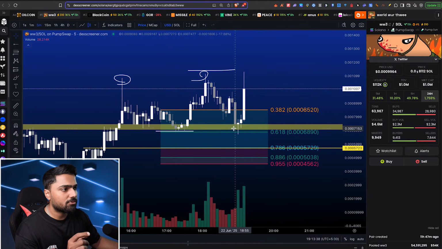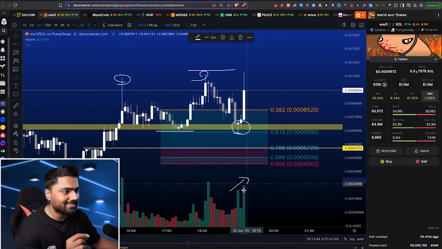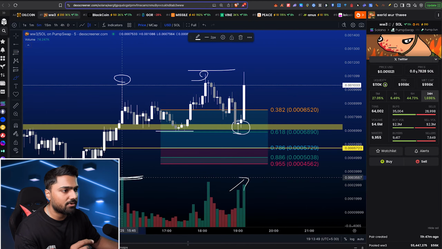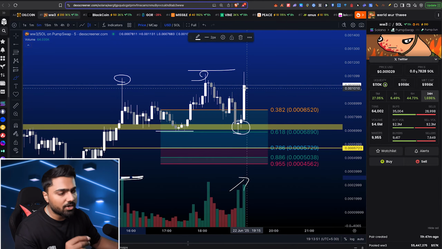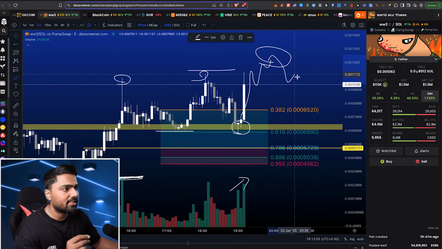So this is what I was talking about when I said that to see the proof of the move from the 0.618 Fibonacci level, we want volume rising up. So volume is going up, which is fine. But if volume cannot surpass this one right around here, then what we are doing is only some sort of liquidity grab in this region and then we come back down.